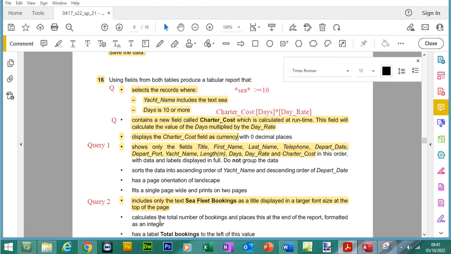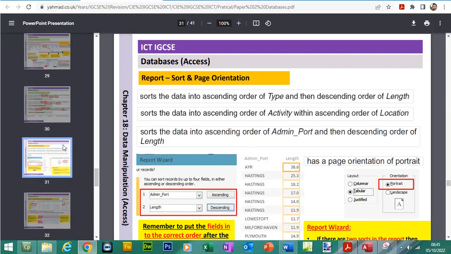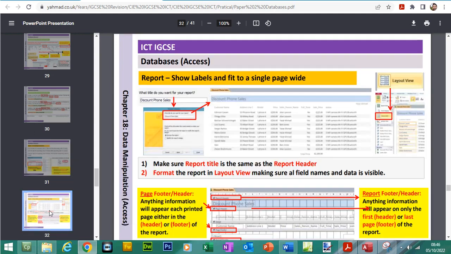Okay. Now, typically in the report, if we go back to the PDF, we can sort the data, so ascending or descending. We can set the page orientation, so landscape or portrait. We can include labels in your page header or page footer, things like your name or labels for any calculations.